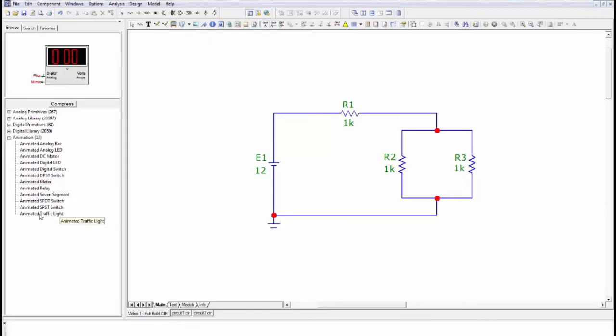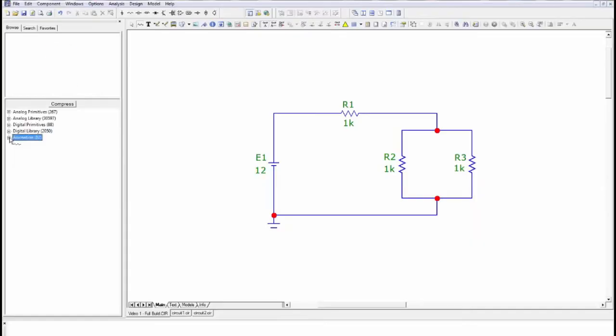Okay, there's nice little other things in the animation section, like traffic lights that you can put in. Here's the 3 connectors for them. There are animated switches, single pole, single throw switch, a single pole double throw switch. Here's a symbol up here. 7 segment displays that you can have lots of fun playing about with. Okay, so there's the section on the left.